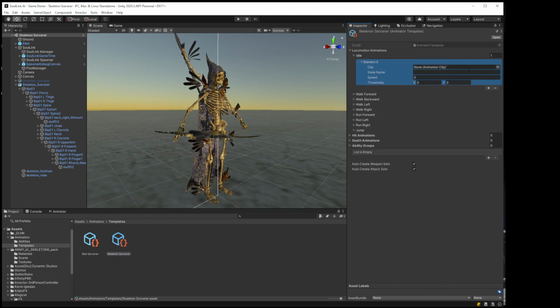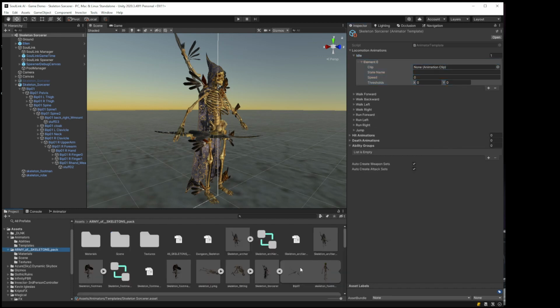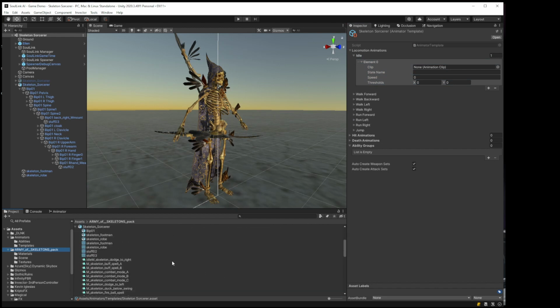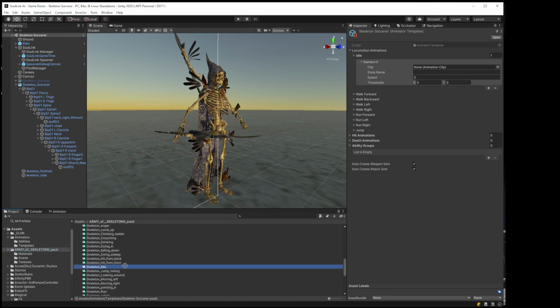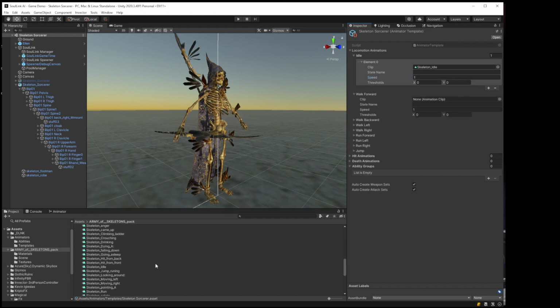We need to have at least one idle animation. Okay, I've got my skeleton sorcerer here, and all the animations are down here. Let's find the idle. There's skeleton idle. Make sure you have this speed set to 1 or you'll have issues. And the only other ones we need here is walk forward. And there's a walk animation here. These animations, by the way, are non-root motion, so when I create the AI, I'm not going to use root motion.